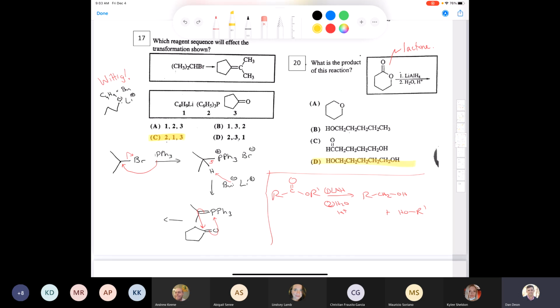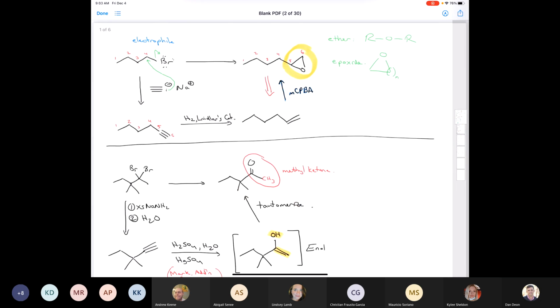In the interest of time, I'm not going to draw the mechanism, but it's a mechanism that you need to know. Lithium aluminum hydride reduction. And the mechanism that we look at in Chemistry 3111 is even an abridged or simplified version of the reality, where the lithium behaves as a Lewis acid. Anyhow, make sure you know the mechanism of lithium aluminum hydride reduction. Okay.